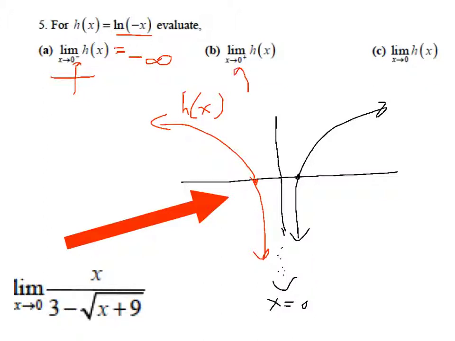Now if I look here, it says what happens as the function gets closer to 0 from the right. Now remember that this piece of the function doesn't exist over here really, because that was just helping me draw it. So as x gets closer to 0 here, it doesn't exist, because I can't put those values in the domain. Any of those values are not in the domain. So we're going to say that d and e does not exist. And the limit as x approaches 0, well, since it goes to negative infinity from the left and doesn't exist from the right, then overall it does not exist. There is no limit.